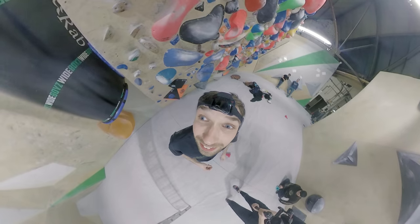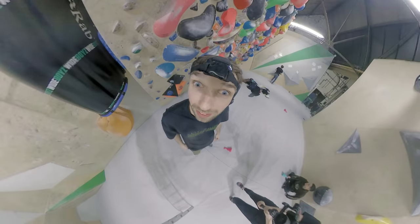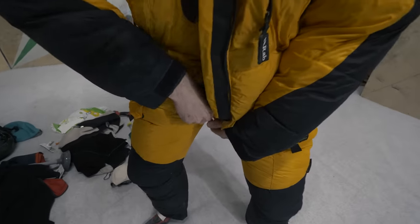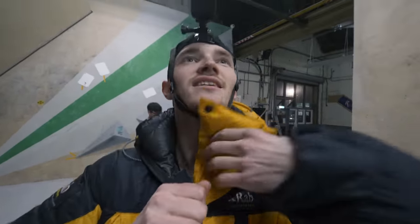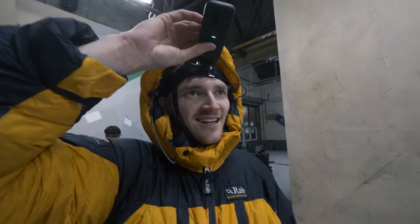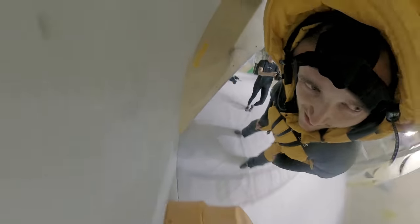Wait, we're supposed to be doing this in the big suit, aren't we? Yeah. I feel like doing it naked would be uncomfortable, but probably easier. This is just kind of what I wear about in London, you know? This is my daily driver. Just get in like that, put the hood up, hit record and away you go. Get in, boys. Oh yeah, in the tube.